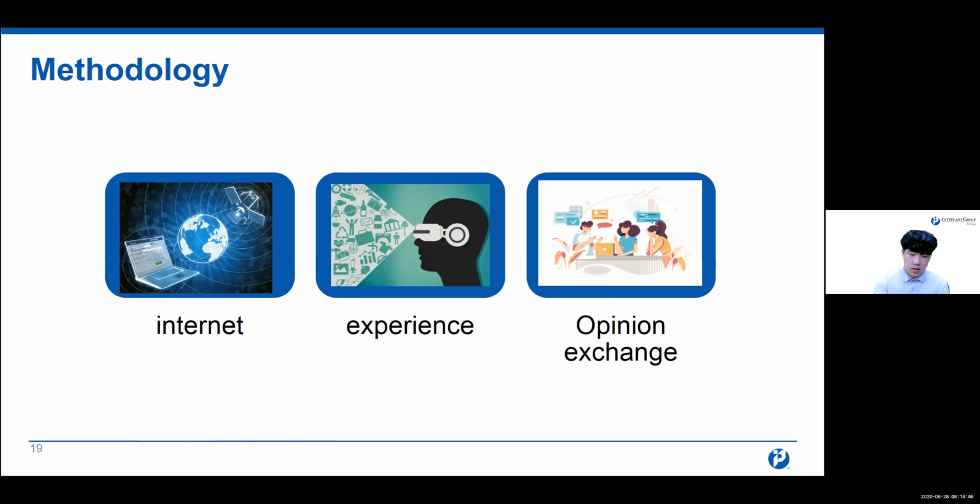The second method is experience. Think about similar problems you have encountered before and try to solve them with similar methods. Or you can just ask someone who has experience with that. The final one is to discuss and exchange opinions with each other. We have 6 people, so if one person cannot figure out the problem, we collect everyone's opinion and must find a final solution, right?